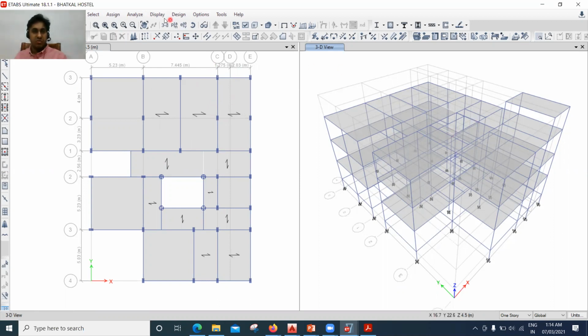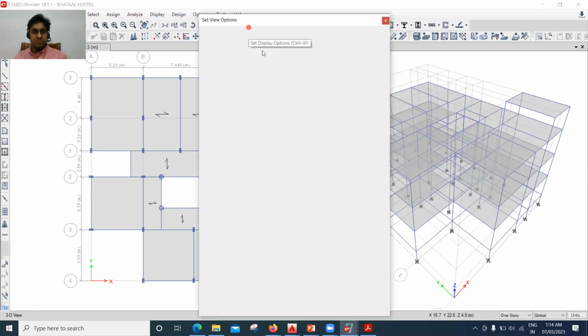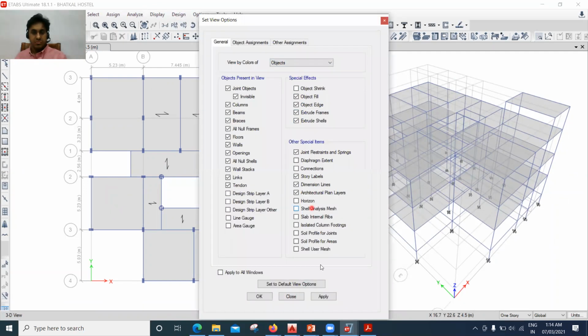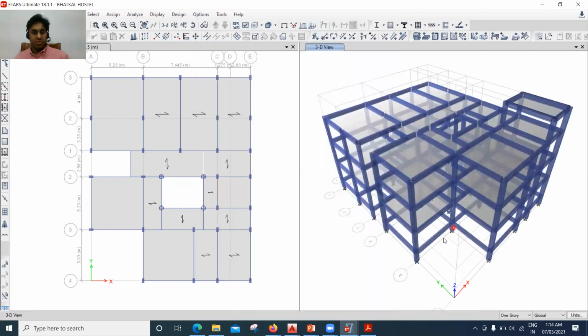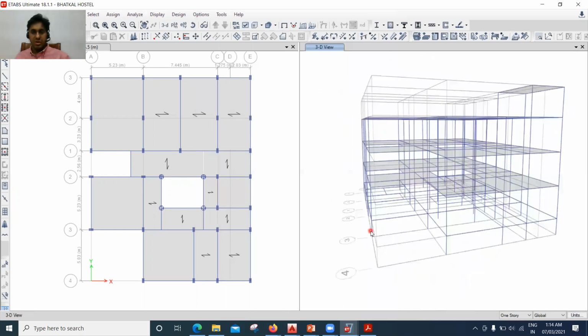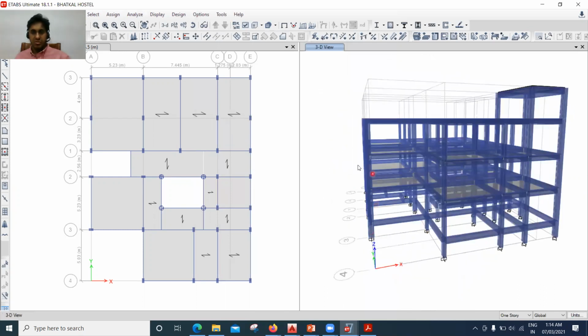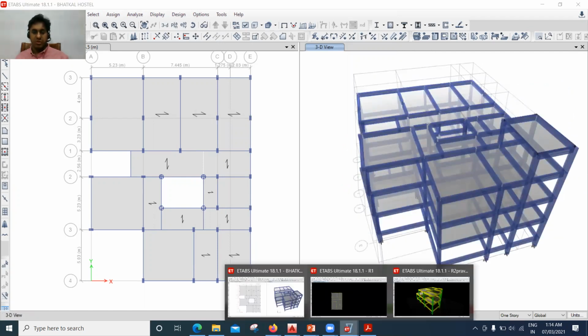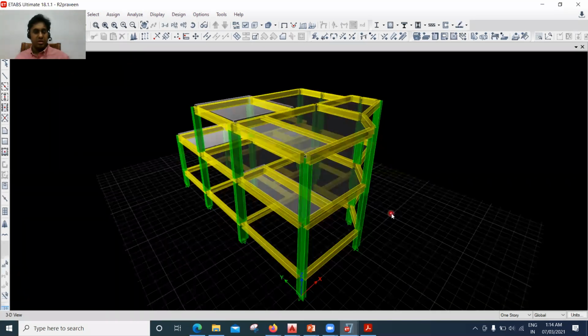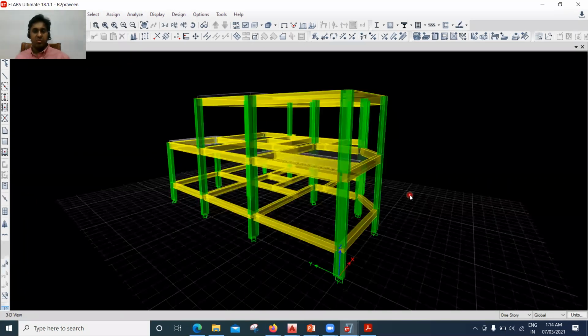Let me show you the 3D view of this. Right, so this is how your building looks, you can see it here. So this is how your building looks. So we are going to design this. Yeah, similarly I showed you, this is one software called ETABS. Similarly, let us say you have another different building. Again this is how we have modeled the building. We are going to model the beams, the columns, the slabs and all, right? So once we do the modeling and all, we do the analysis and all, finally we get the answer.